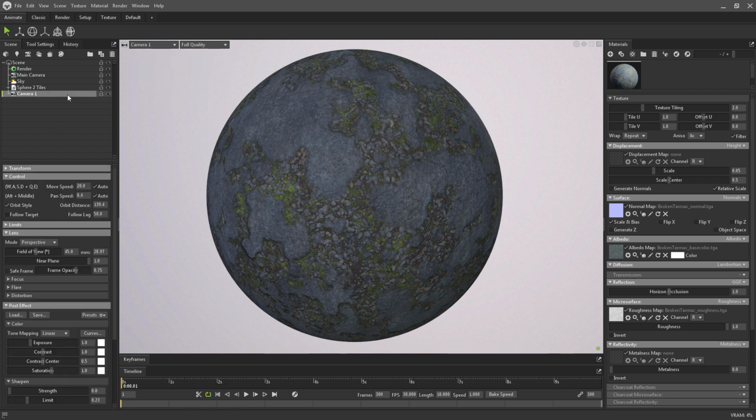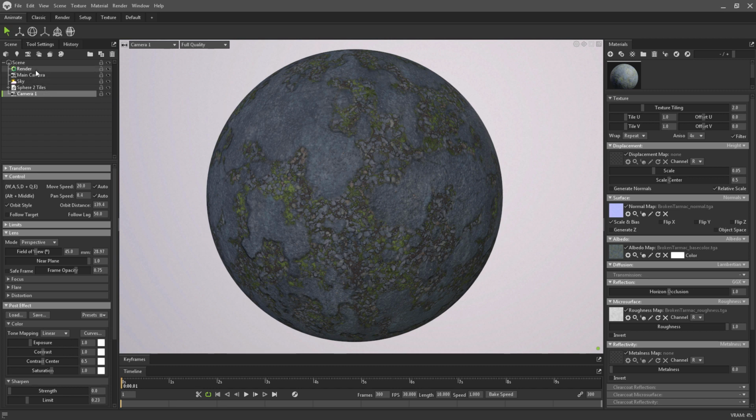And now what I'm going to show you is a technique which will put more focus on your material sphere and not so much on all the empty space around it. I'm sure you've often seen this, that material spheres are rendered in squares, but you can actually do this inside of Marmoset. It is very easy.